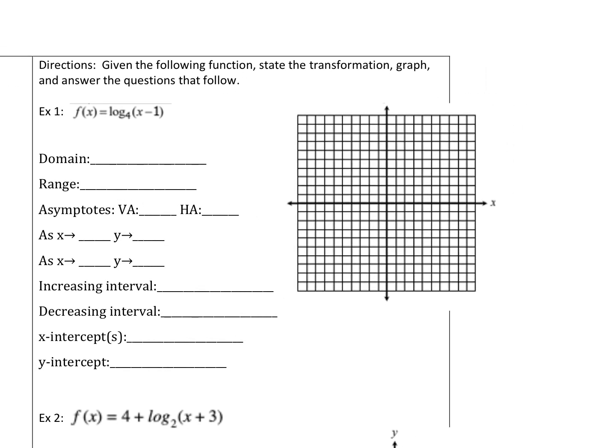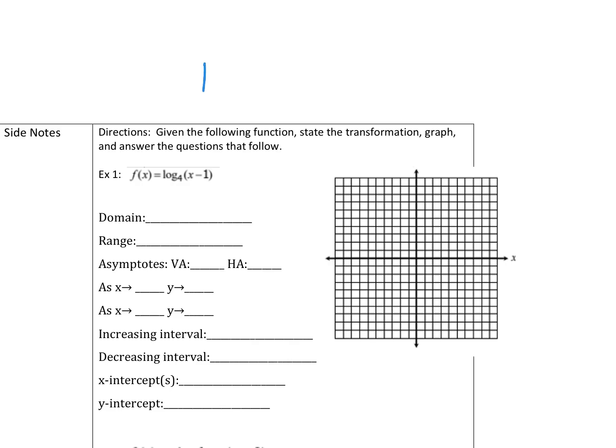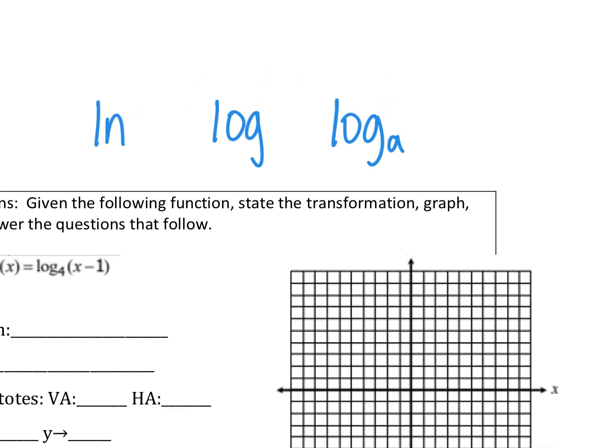Okay, we're going to go type this into Desmos. How we're going to do that: we'll go into the Functions tab, and we're going to scroll down to the little heading that says Calculus. There's 3 buttons there, and here's what they look like. One of them says LN. What do you think that button's for? Natural logs, and we're going to graph some natural logs. So pay attention, if you see LN, that you use that button. Then we have 2 other buttons. One says just plain old log, and then the other one has log with a little base on it, but I think it uses the letter A, which drives me nuts. But those are my 2 options.